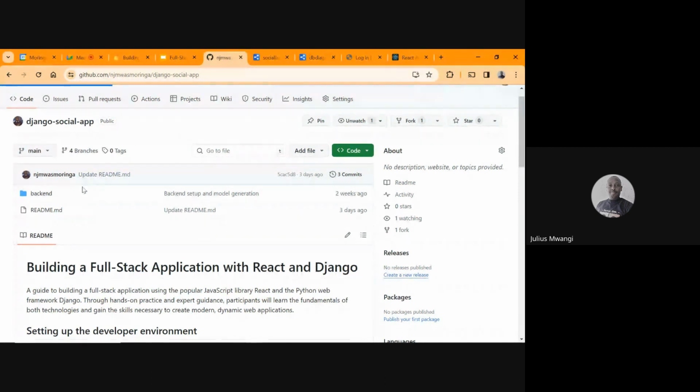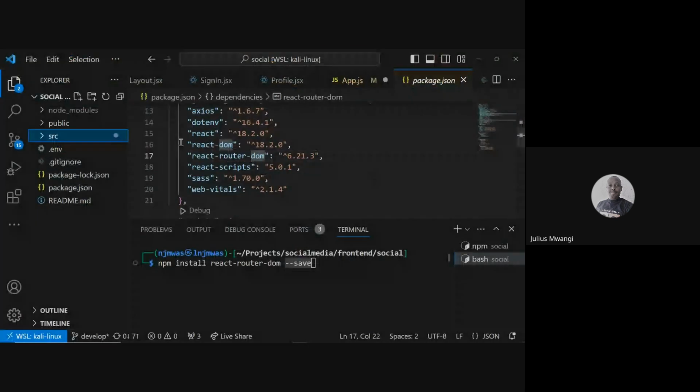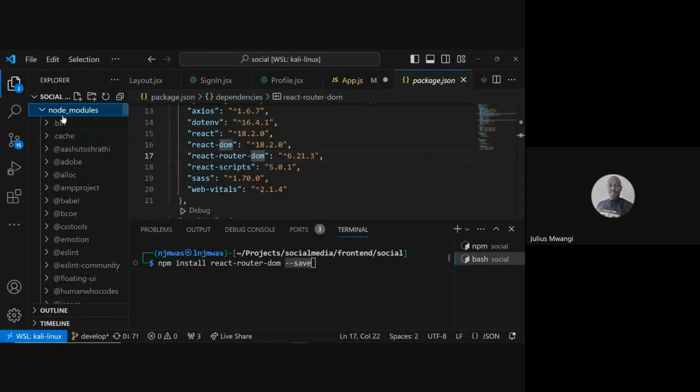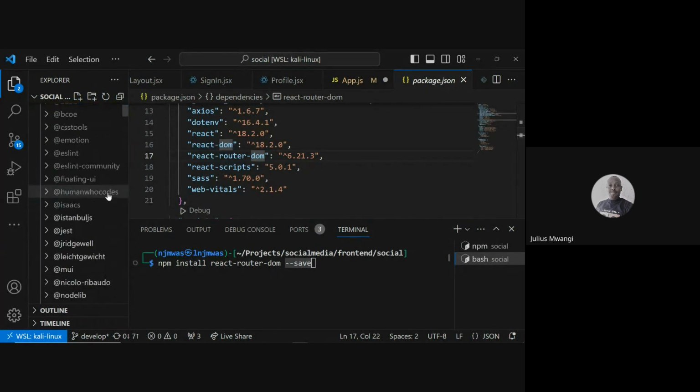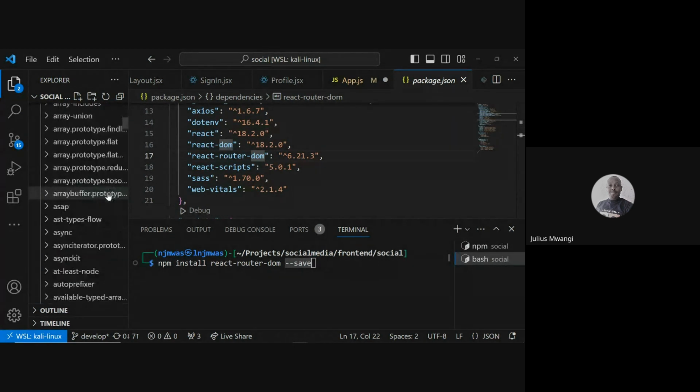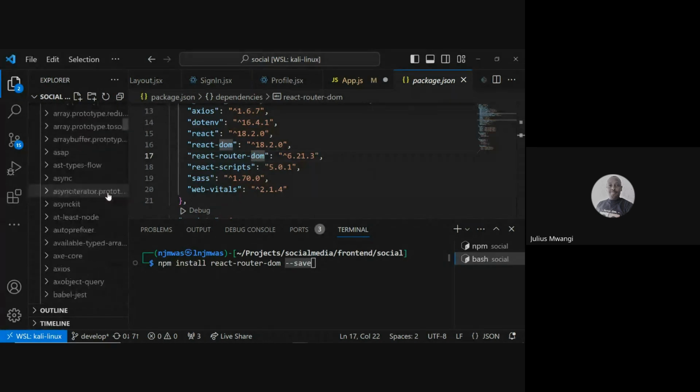As it's loading, you'll see that in that repository you are not going to see the node modules, because the node modules are all the packages that I need for this application. They are here, and there are usually very many.